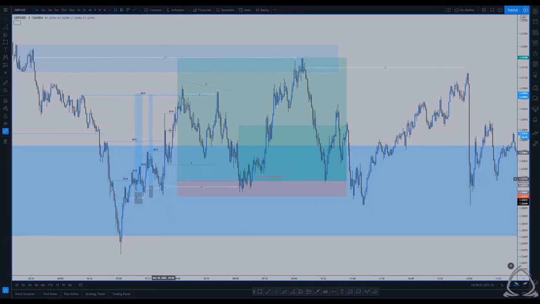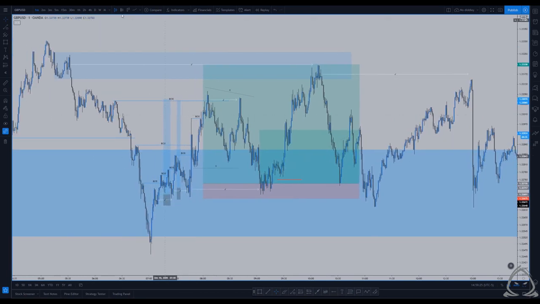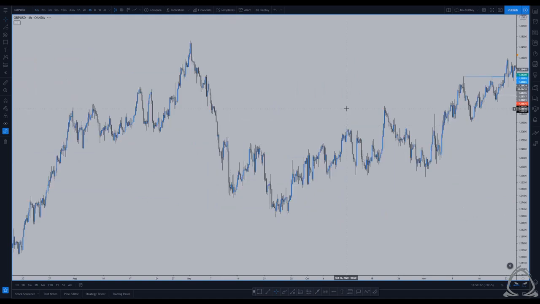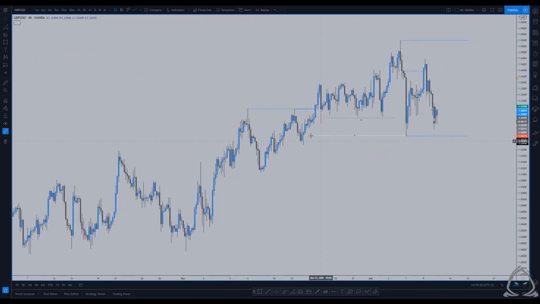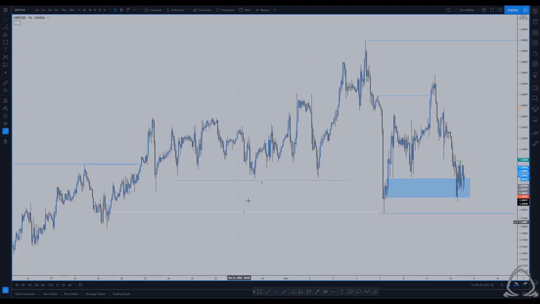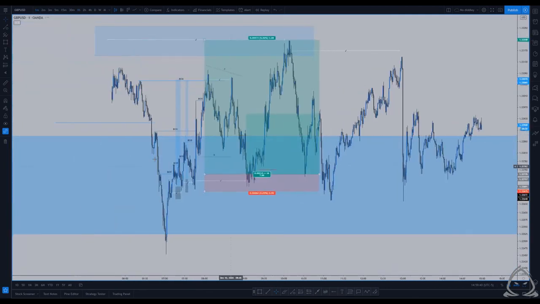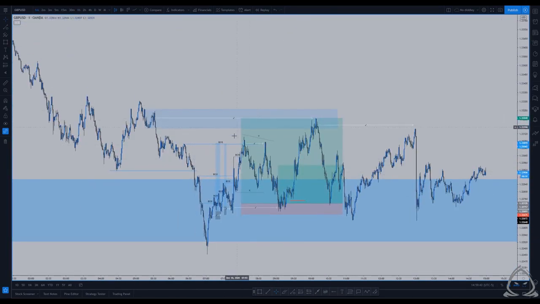You start looking at breaks of structure, you go, oh, that's a great looking order block. You start looking for sells that maybe don't make sense, when all you needed to do was take a step back and go, okay, we reacted off of a 4-hour order block. Now we're reacting off of a 1-hour order block, which is basically the confirmation entry of this 4-hour order block. And now we're using a confirmation entry on the 1 minute to take an entry here. We've built that case for entry from the weekly all the way down to the 1 minute.